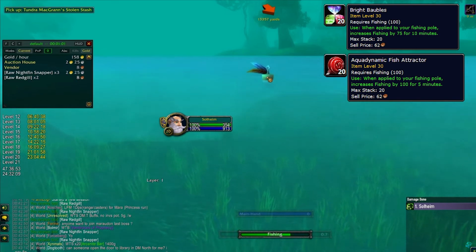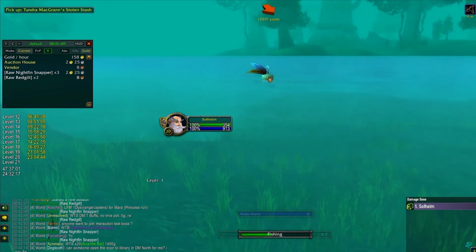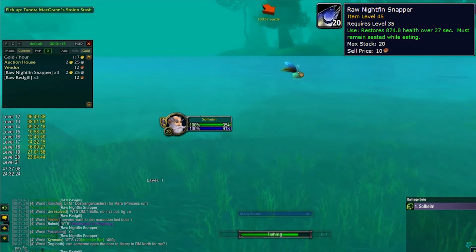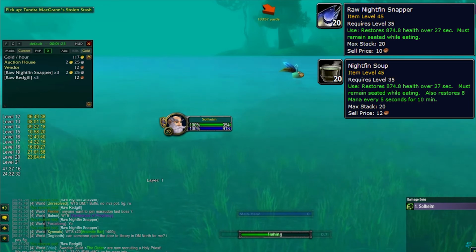Now what I recommend here is getting to 225 skill, which also requires you to be level 20 in order to train fishing up to that skill, and then use lures to increase your skill even further. You can buy lures from fishing vendors or even aquadynamic fish lures from the auction house if you really want that extra skill. Now personally, I've always just used the vendor lures.